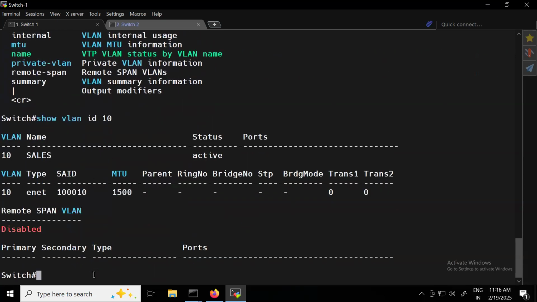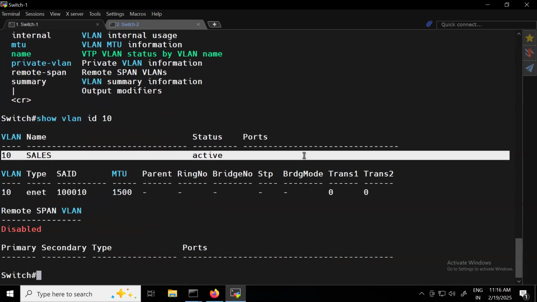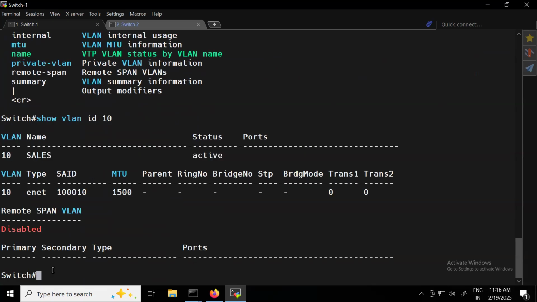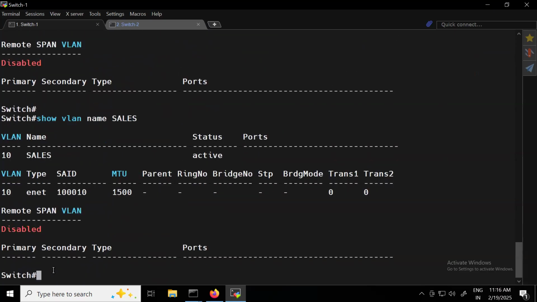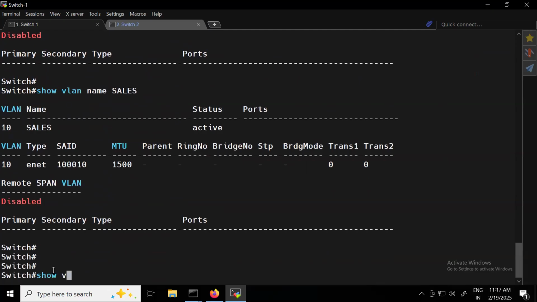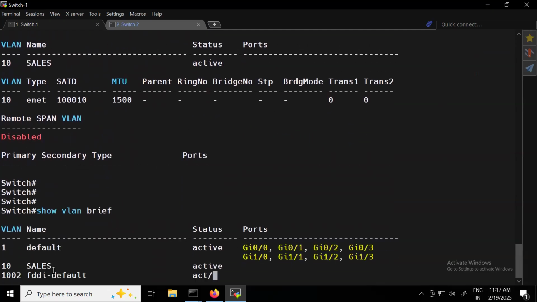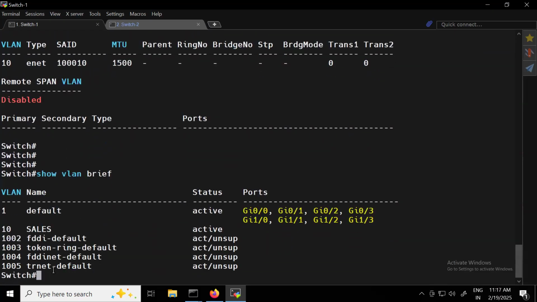Now this is the information related to VLAN 10 only, where I get the information about VLAN name, status, and what ports are there. Same thing you can do with the name also. You can say show VLAN name sales. But majorly we use the command show VLAN brief. That gives us sufficient information we need to know.